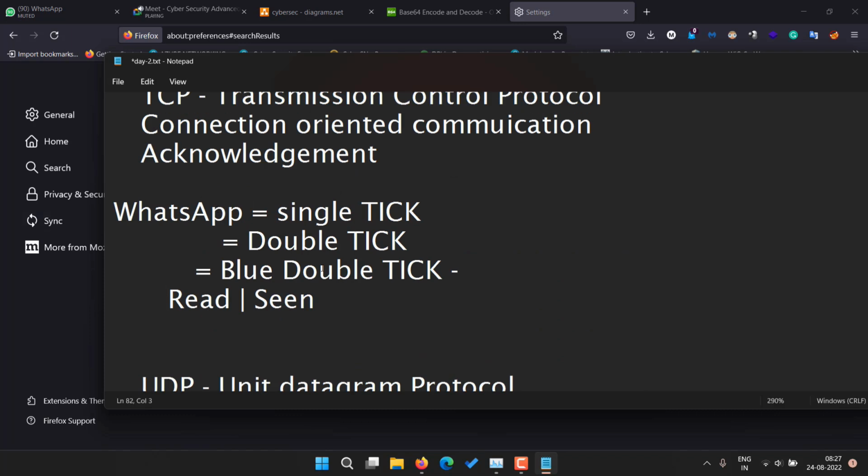Taking a simple example in terms of security, we wait for the authentication process. Maybe you are using an authenticator app, two-factor authentication, anybody using? Until you provide that 6 or 7 digit code, you will not get the login session. Or the confirmation of the mail part. That's what TCP is actually helping you with: without authentication you cannot get access to the service.